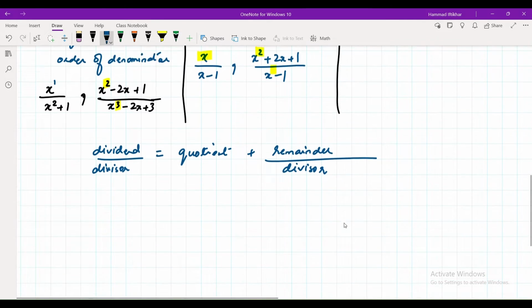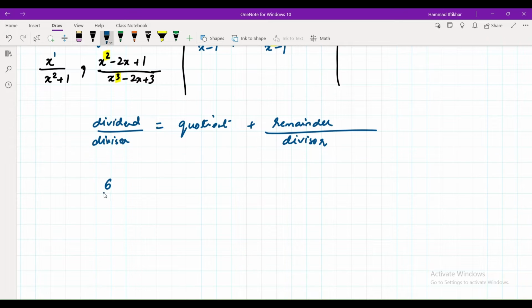Now, as in the case of numbers, so for example, if I have 6 divided by 3, I will get the quotient 2, but the remainder will come out to be 0, which actually turns this entire thing to 0. So if we don't write it in the mixed form, that doesn't mean we cannot. We can try to write it, but obviously this is not valuable information over here. We already know the remainder is 0.